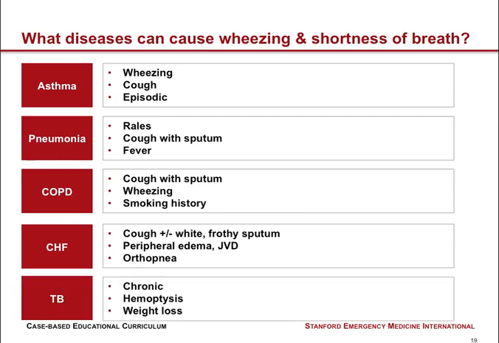The final diagnosis that we need to consider is tuberculosis. This is a big problem, and we need to be able to identify it. This is a chronic disease and will often present with hemoptysis and weight loss, distinguishing it from asthma. And hemoptysis, is that when you have blood in your sputum? That's correct. That's when you're coughing up blood, or you find blood in your sputum.